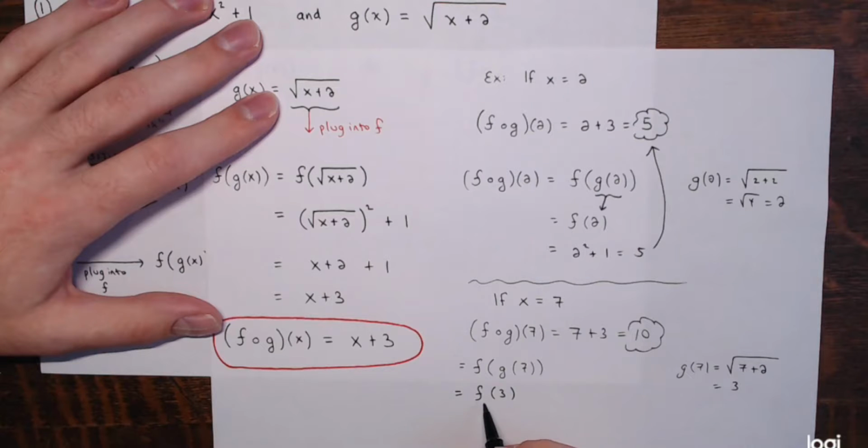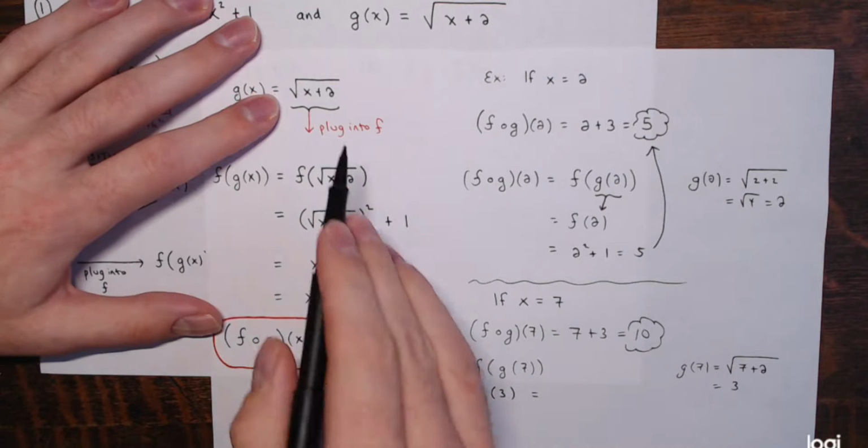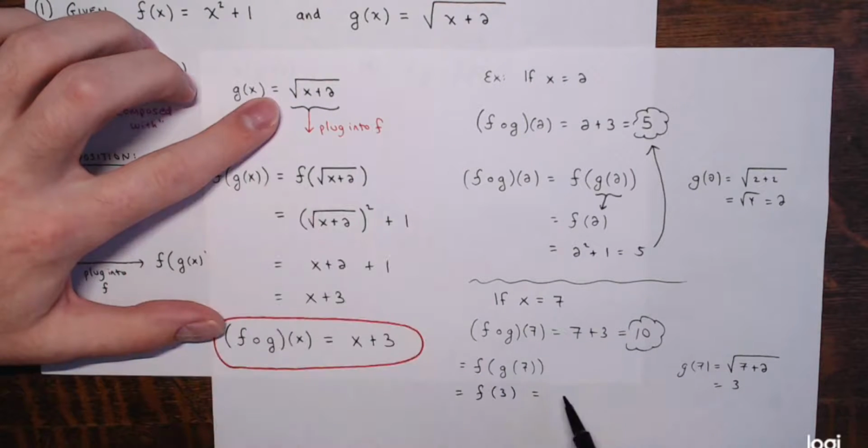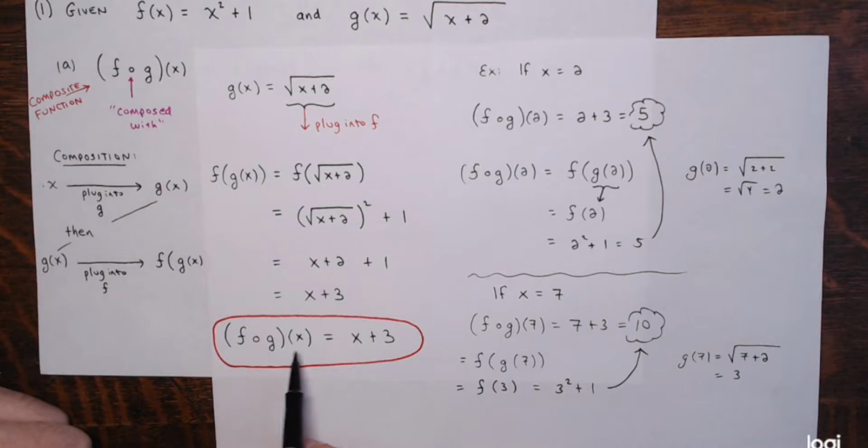It's just a series of consecutive substitutions, really. Just a lot of subbing. And then what's f of 3? F of 3 would be 3 squared plus 1, right? Go to function f, and that's 9 plus 1, that is 10. Exactly what I said it would be using the rule I found earlier. But again, it's just a series of successive substitutions. You can say it that way.